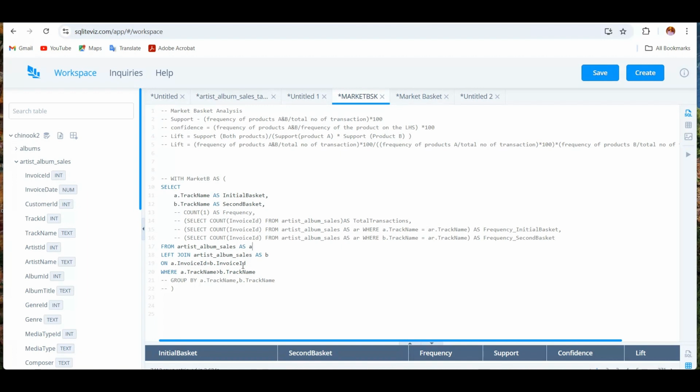Now, if it's the same, it will look at the track and say, oh, the track I picked for the first table, when it was the first table, was A. I cannot pick A. I have to pick another track, which will be probably, okay, let's say B. They are both in the same transaction ID, but the names are different. So you would now pick that one and put it in the second basket. So it will keep doing this repeatedly until it has covered all the transactions.